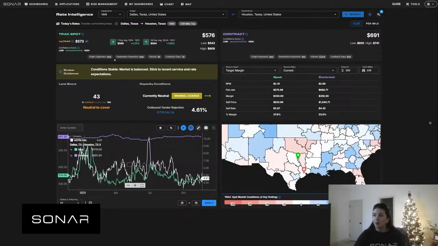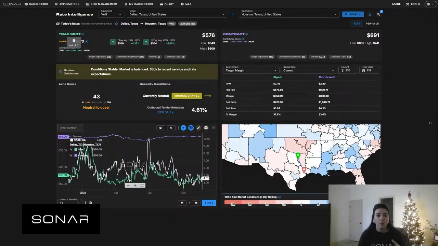Now, all of this information is going into our confidence score, which is a score from 1 to 5 on how confident and really how much data density we have around the rate. So a score closer to 1 is going to be a lower confident rate. We're having to expand a little further out from the origin, destination, and further back in time. Whereas a score closer to 5, we feel more confident in the rate we're putting out. We have a lot of density on that lane from a lot of different providers.